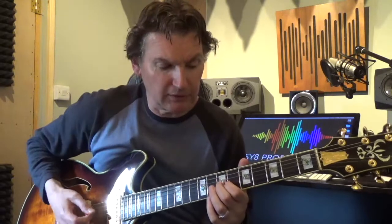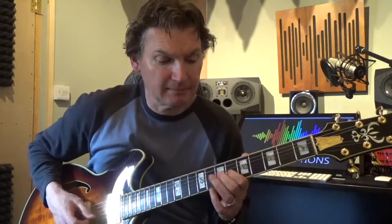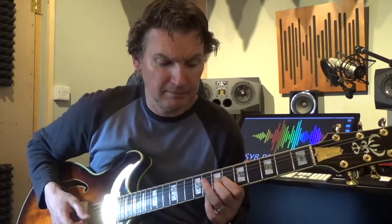Now, what you can do is, for example, this lick is just using a slide or a hammer-on, or a slide if you're a vocalist. So you can play around with those ideas. The idea is to take a lick and just repeat it, repeat notes, rather than just playing scales. The repeated note I play here, or the repeated lick, that's just going from, in B flat, I'm playing the third, but sliding from the minor third to the major third. And then add in a few blue notes from the blues scale.